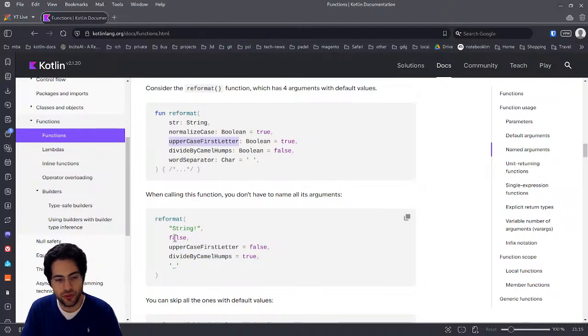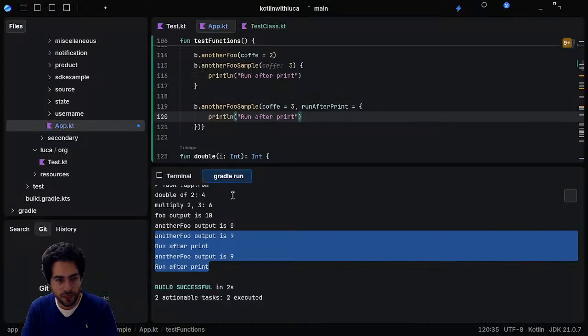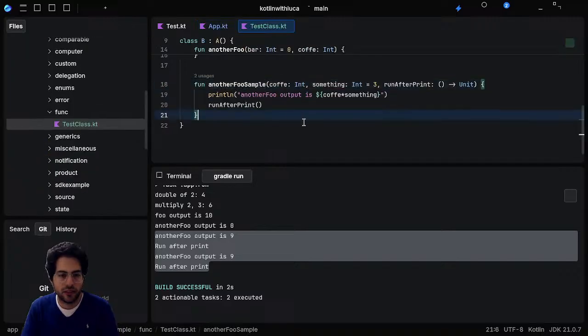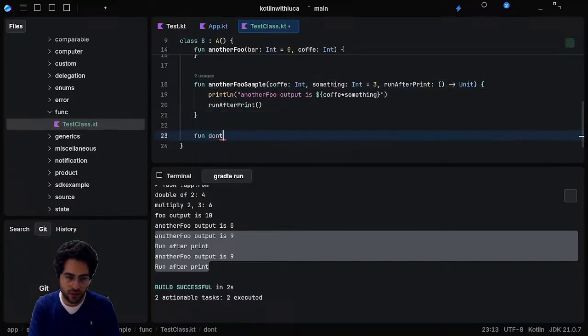So if you don't specify the name of this, what happens if uppercase and normalized case for some reason in the API gets switched? Then you might be setting the wrong Boolean value to the field that you don't want to set. So, for example, I will explain this. Fun, don't mess up.